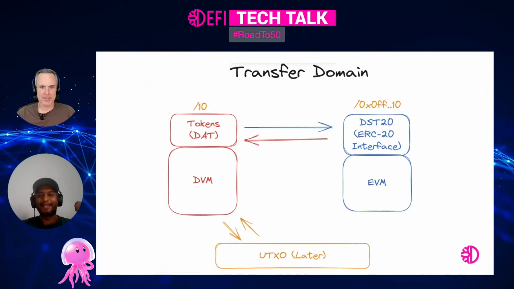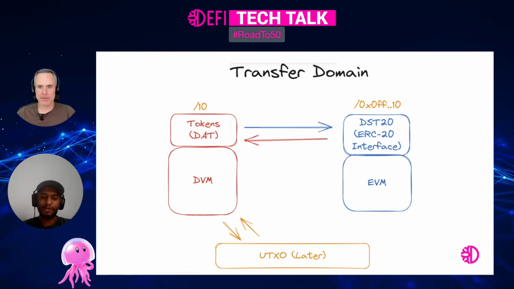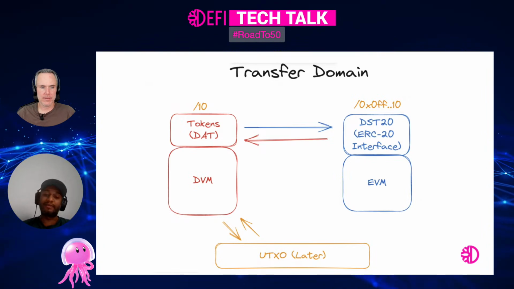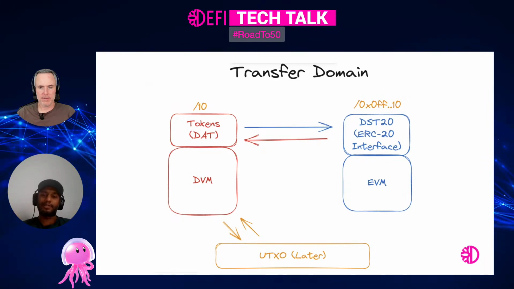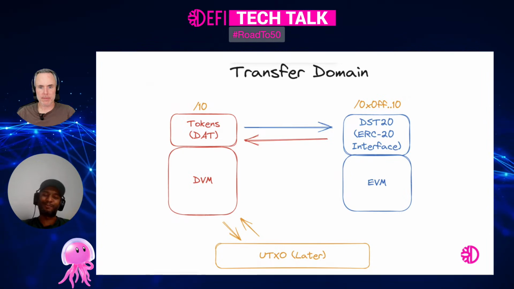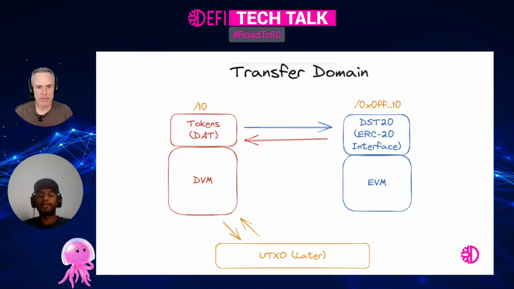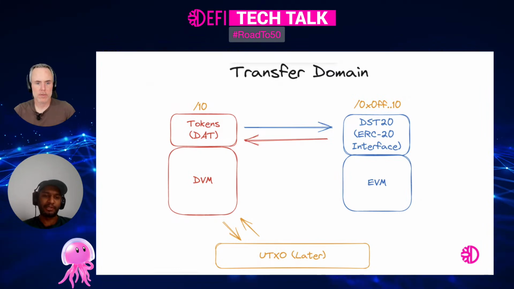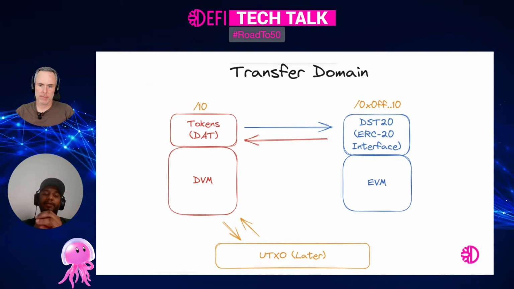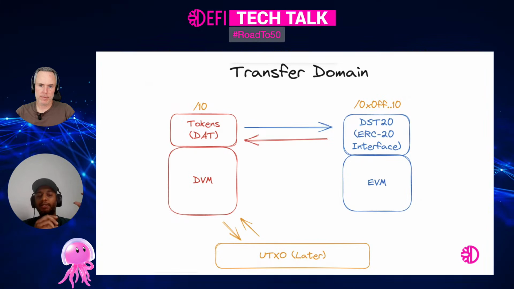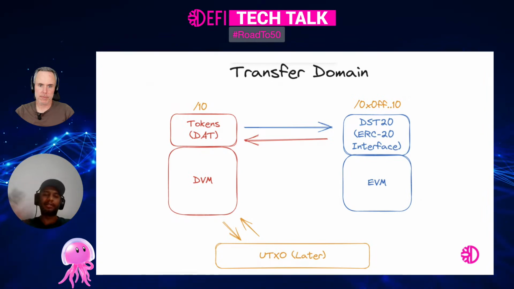Cool. So those are the RPCs, and then transfer domain. Just to explain the very basics of how it's going to work. Transfer domain currently is going to support EVM and DVM. UTXO support is going to come in later, but today there are other mechanisms to convert UTXO to DVM tokens. Eventually, transfer domain will take that over as well. This will be much later after mainnet, in the coming months. But for now, DVM to EVM and EVM to DVM works, and the support is going to be just for DAT, which are the key tokens, not the custom tokens that users can create.